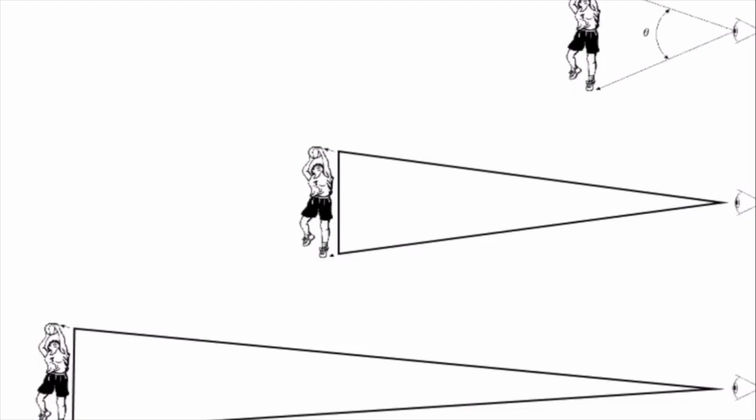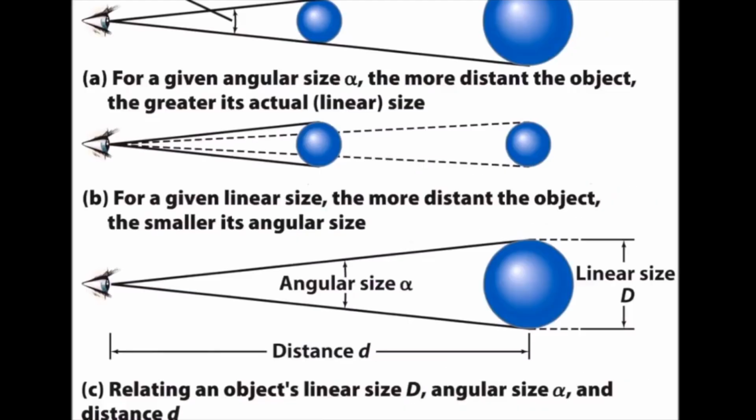For objects coming toward us, the angle will get larger and the object will appear to be larger on the retina. This is an important part of perspective. This is how we distinguish objects moving away versus coming toward us. The angles also help us determine the size or distance of any given object.